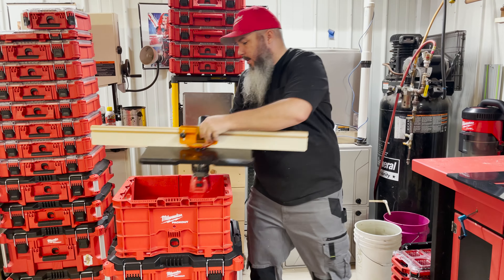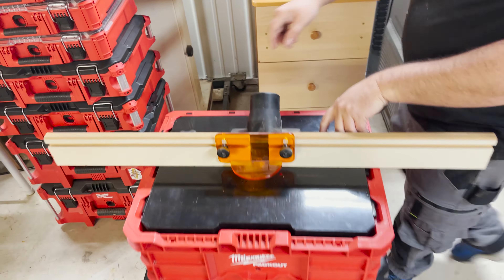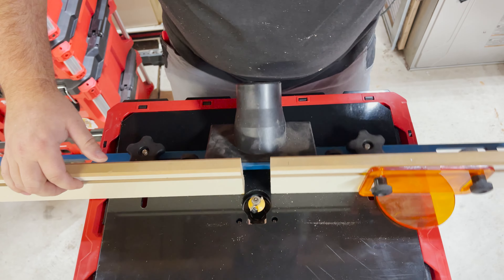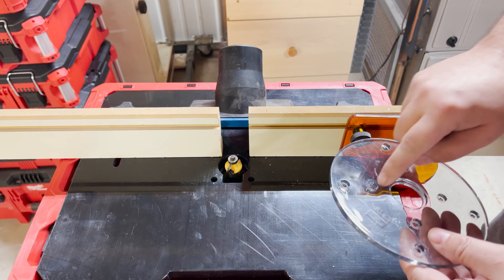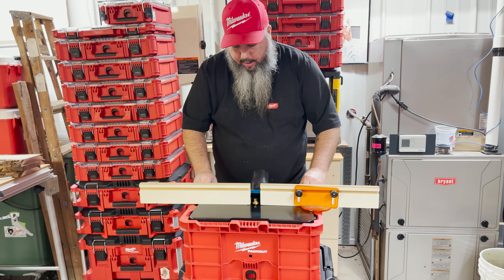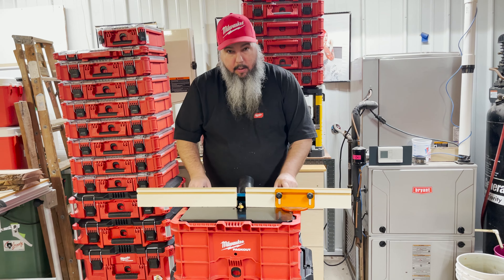And it's now available — this is the Route Out. It's a thicker piece of machined HDPE that has slots in it for your router fence. It's going to have two options: this is the M18 version, and we're also going to have a universal version that will have just a hole cut and you have to drill the holes based on the router you put in. But it will have the slots for your router fence. Typically you do have to modify your router fence because these are closer together, but you can lock your fence in place and take it off as needed.